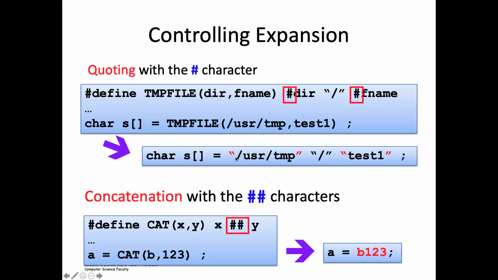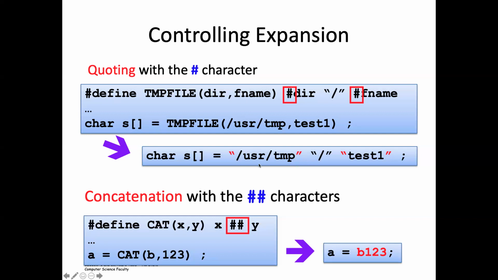Why do you need this? I tried to say this before, but I probably did a bad job. Why do you need a special syntax for this? If you had just put double quotes around dir, it wouldn't replace it at all. It would just think, oh, that's a string. But the pound sign says, I want you to give me a string containing whatever they passed in. And then you can use that the way you would use any other string in the language.